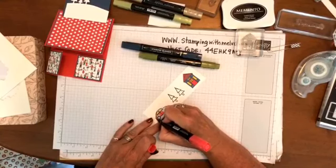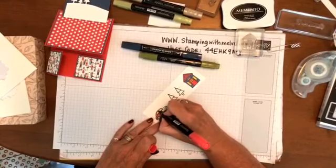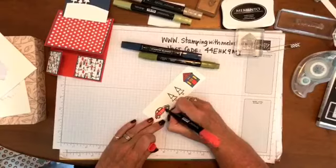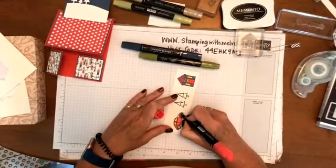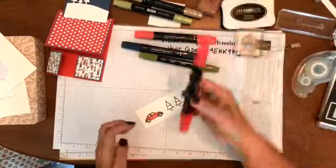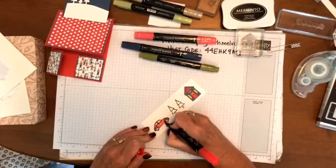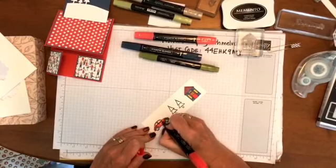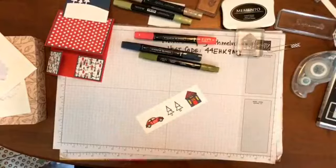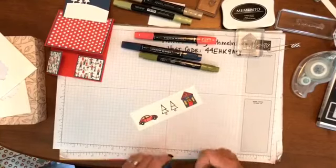And on this one, I will go and add some dark in with a little bit of blending. Again, it's a pretty small image, so it's kind of a pink car, actually. I guess it seems to me that these Volkswagen Bugs actually should be red. All right, so let's take the dark Poppy Parade, and I'm going to do the fenders dark. And I'll just do these lines to give it a little bit of depth there. And I'm going to use the light Misty Moonlight on the wheels, and then I'll just leave the inside of the wheels white.